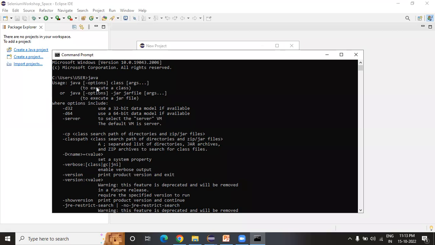Other than this, if you see a message like Java is not recognized, or some message, that means Java is not installed in your machine. So make sure Java is installed in your machine, and the recommended version of Java for our Selenium test automation, the stable version, is Java 1.8, guys. Okay. So Java 1.8.